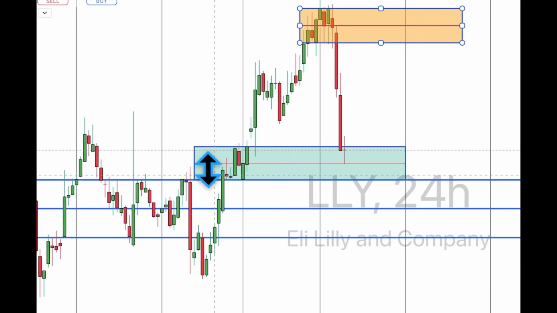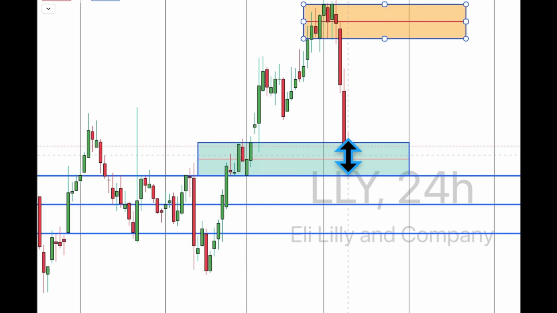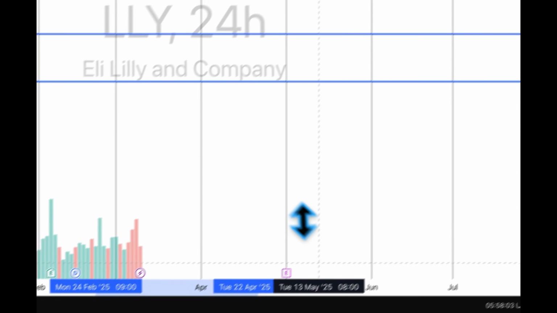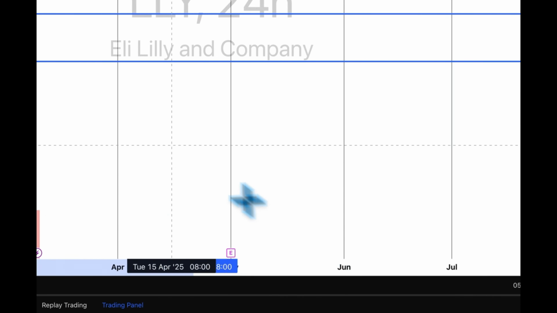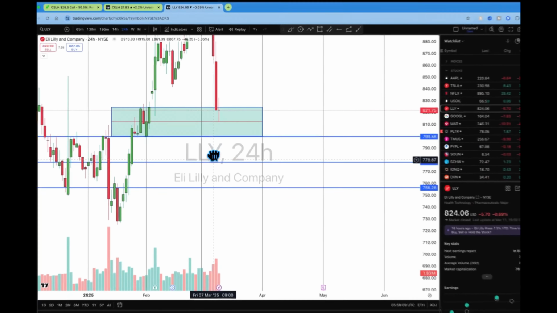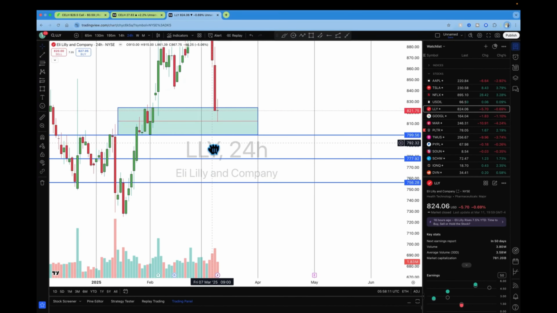See, there's another box I created. If it breaks through here, and it looks like it wants to, if you zoom in a little closer, if it breaks through here, I can definitely see it coming down here, and that's a long drop. And right now we're in a bearish market, so hopefully it drops so we can make more money.